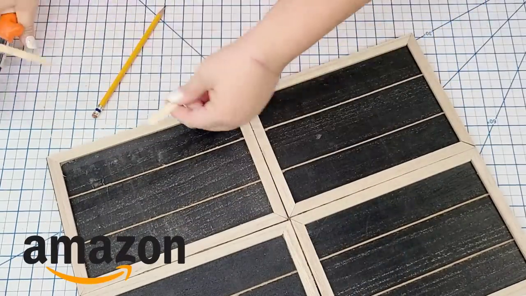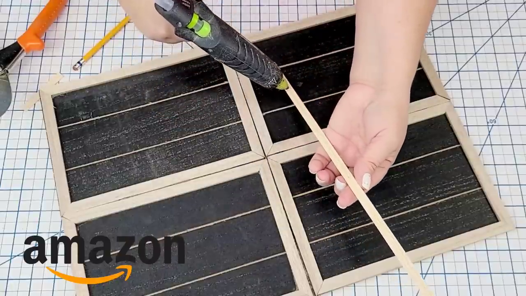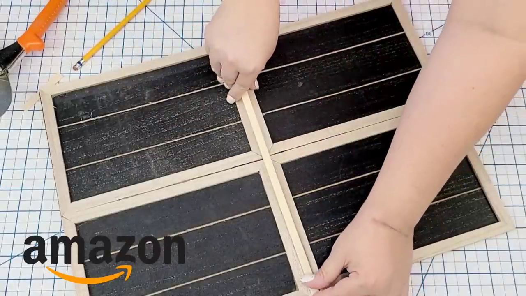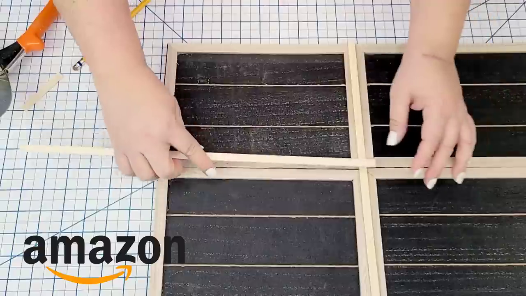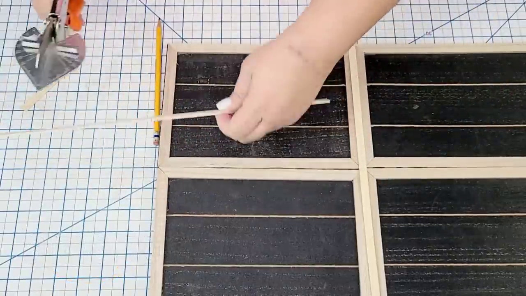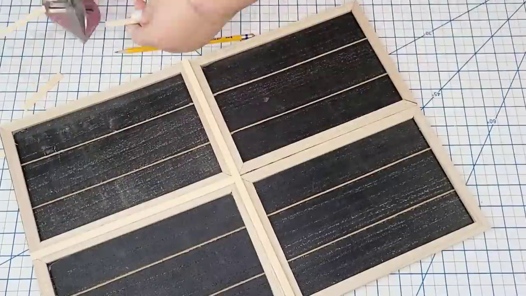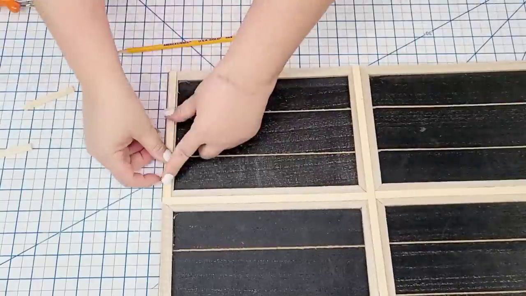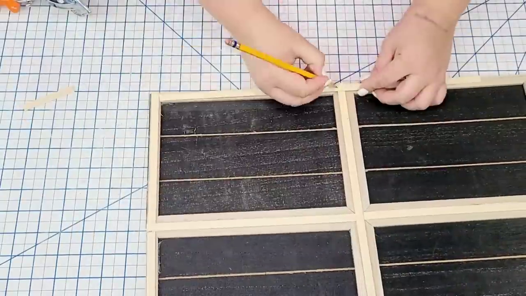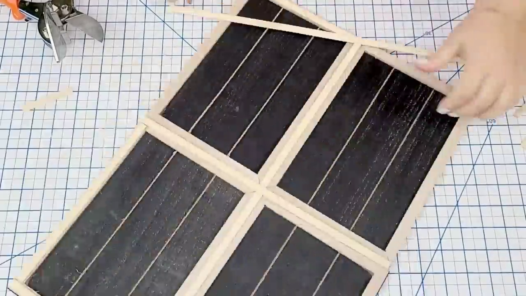I do have them on my Amazon store. Don't forget guys, anything that I say that I get on Amazon, chances are is on my Amazon store. You can also follow me there and anytime I add any new items you'll be notified. I'm just going to start marking and cutting with my miter shears, which by the way I do have on my Amazon store as well, and I'm going to start covering up those gaps.